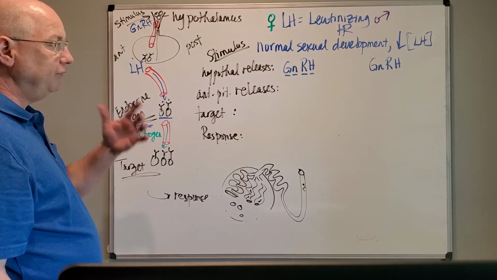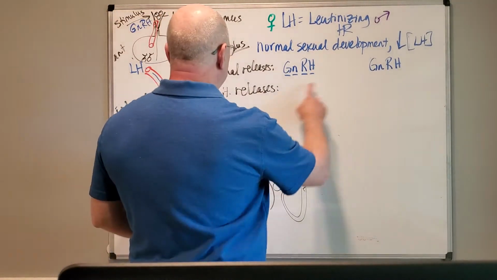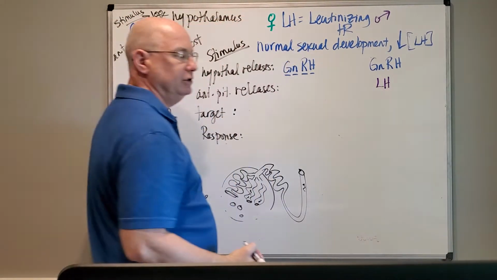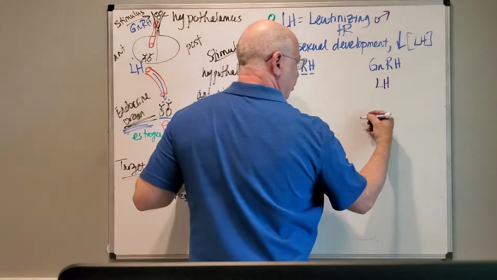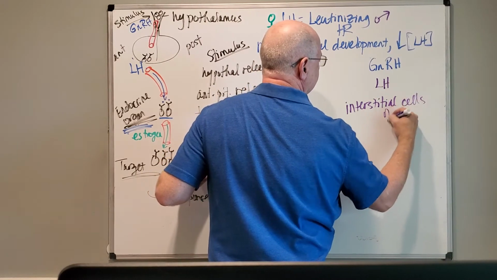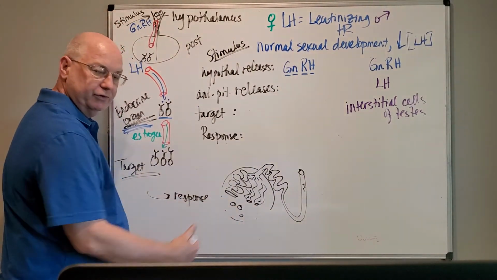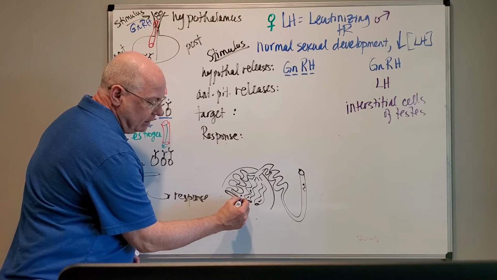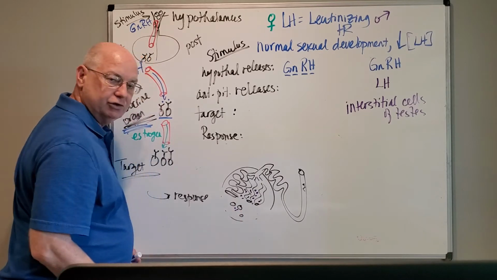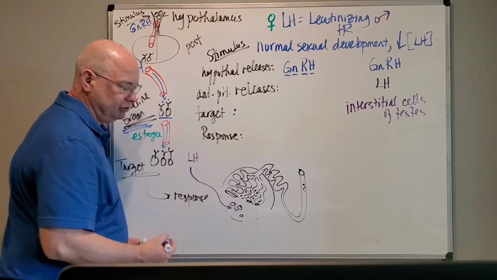So, I'm going to follow the male pathway first, since I already have this picture up. Now, in males, gonadotropic releasing hormone will target the anterior pituitary. The anterior pituitary will release luteinizing hormone. Luteinizing hormone is going to target what we call the interstitial cells of the testes. So if you remember in lab, we had the image of the slide, we had all the seminiferous tubules with the spermatozoa in front of them. In between these tubules, there's cells out here, in between all of that, called interstitial cells. It turns out that LH targets those interstitial cells.